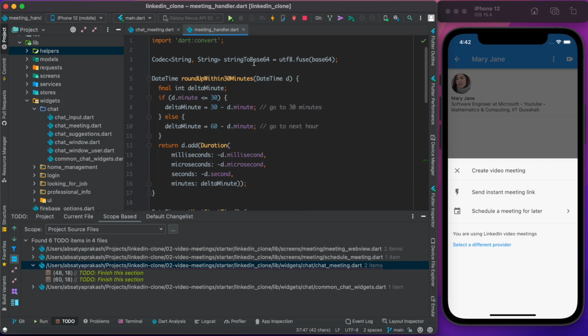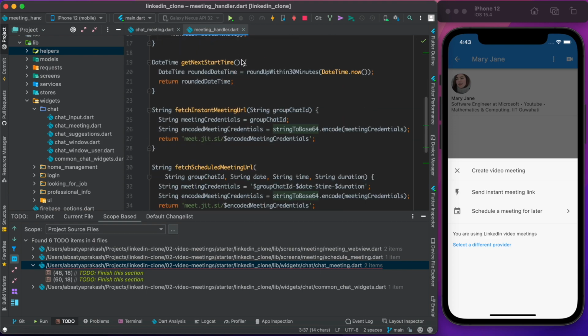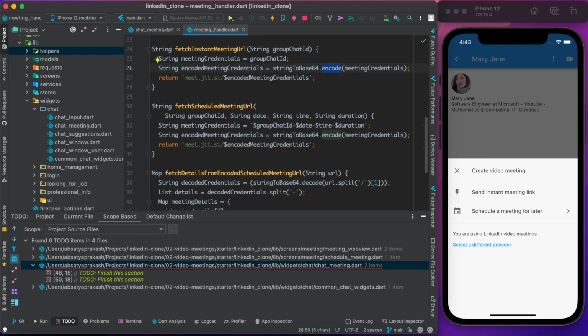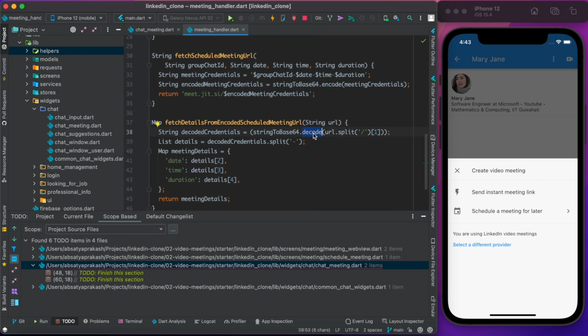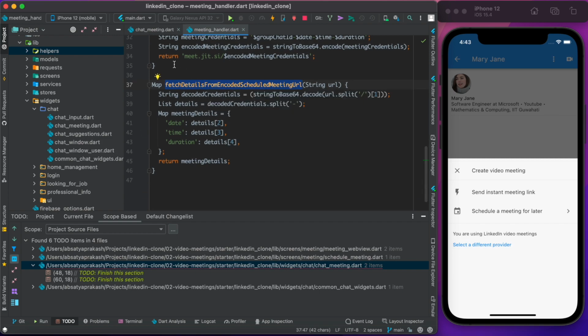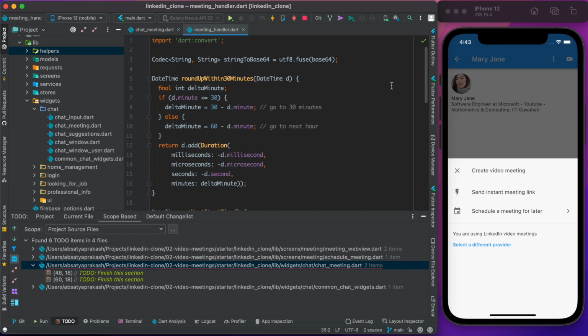Now, if you remember, I had mentioned when I was talking about Docusaurus that we will be encoding our URLs in base64 string format. So that is what we are doing here, and how you do it in Flutter is creating this particular variable and then calling a function on that object, that is stringToBase64.encode, and stringToBase64.decode if you want to decode a URL. So that's what you're doing, and we'll be generating a URL and also fetching details from a URL using these functions. We will see them later on. Of course, I'll show them to you when we actually implement it.